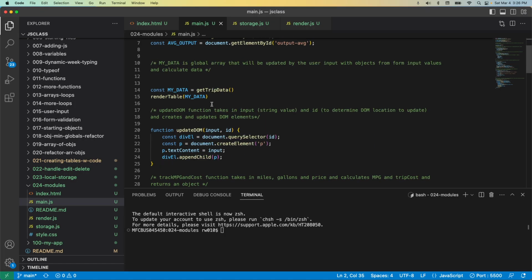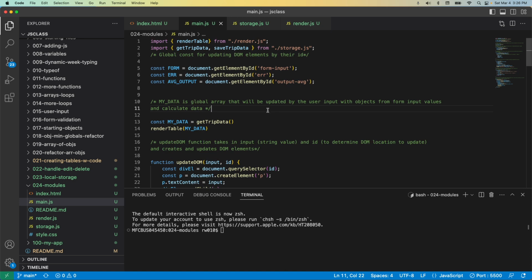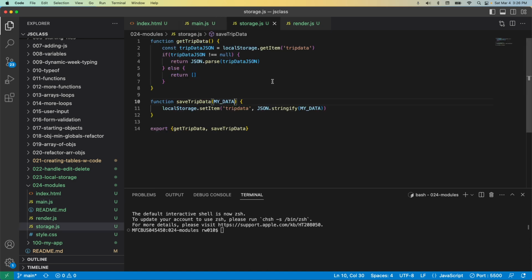Let's come back here. Okay. So here's what we have now. We have an import for render table. We have an import from storage and from main. In storage, we have an export of get trip data. And we have a reference to save data that we're exporting.